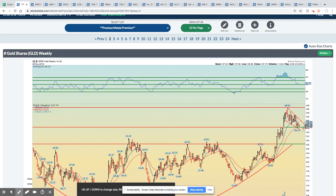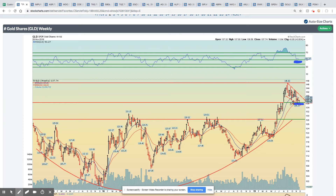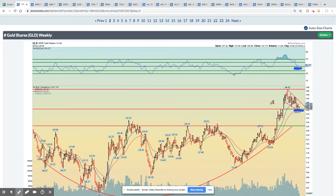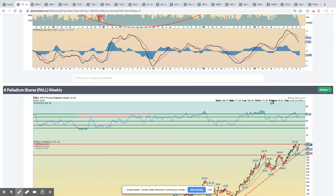GLD weekly — here again, bullish flag, well-defined. This basically corresponds to that 1450 level. That 1450 level has been holding as support. So long as we hold that 50 RSI level, I think we'll be in great shape. No guarantee that holds, but I think the probability is well above 75% that it does hold, and we've seen the lows already.